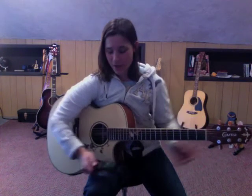Alright, now that you've seen a close-up of what my tuner looks like and how exactly it works, we're going to talk about how you use your tuning pegs up here to tune your guitar. So you'll see you have 6 tuning pegs, and they each correspond to a string. And this right here is my top E string.